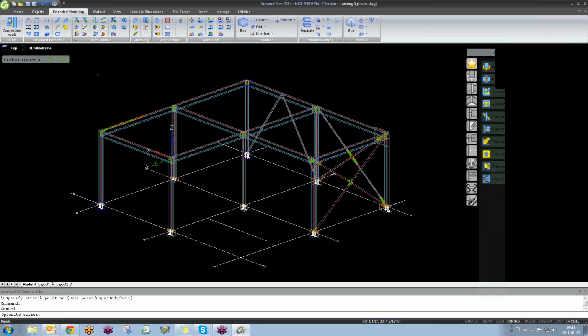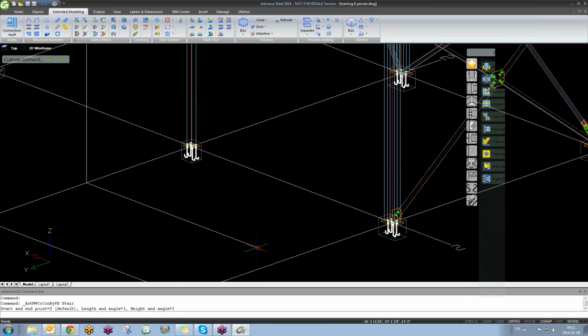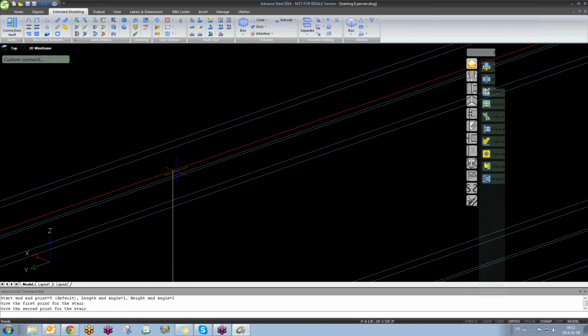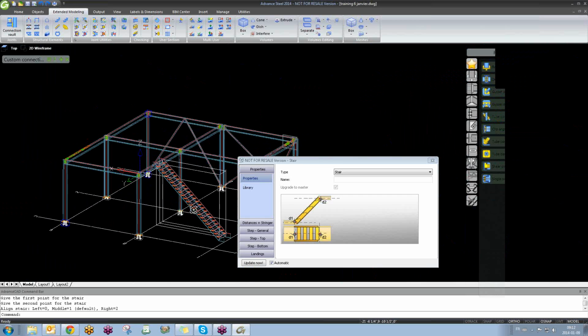To create stairs, we have here stride stairs. When you select that, it asks for a start and end point. So when you select this one to this one, hit enter. You only have to select the first and the last nosing point. And the stair is there.